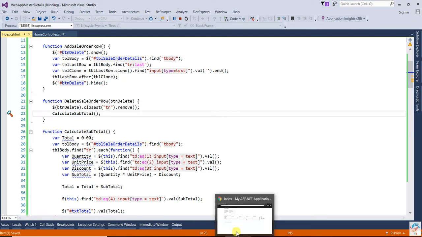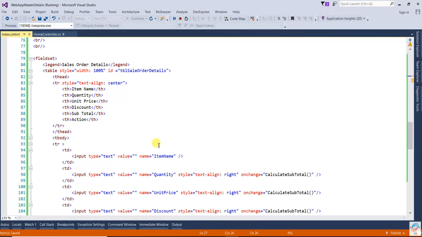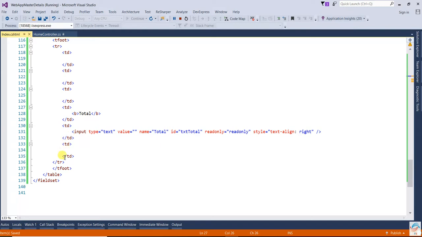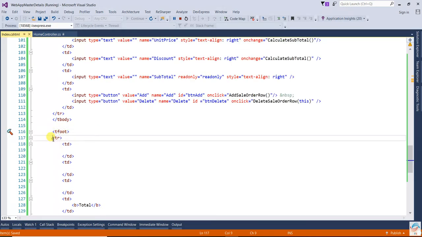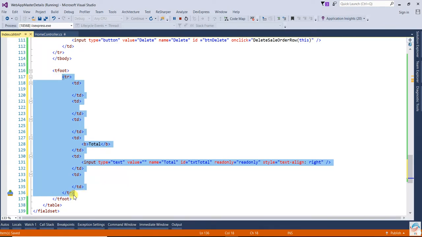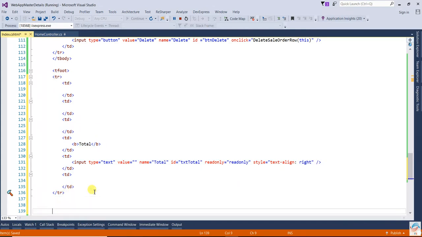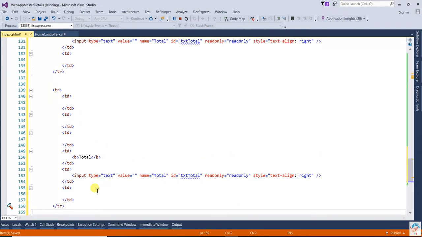Now what we'll do, we'll create one more row here with the button being save. Okay, so come down in the footer, same thing need to copy in here, tr to tr, just indent it, copy, then control V. Okay, so here input type, this one will be the button.